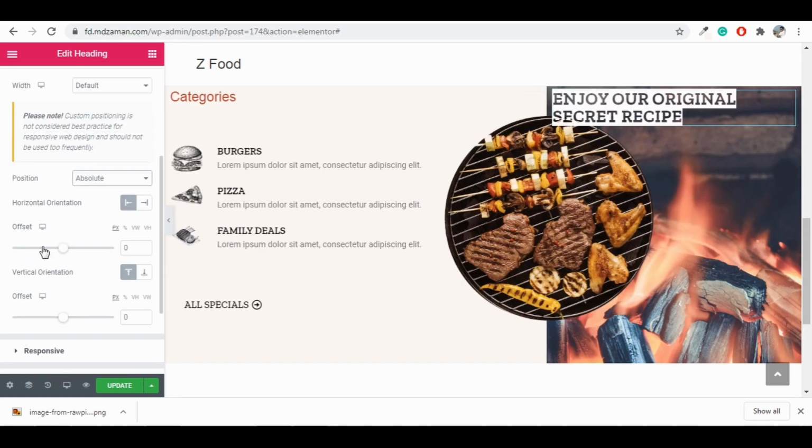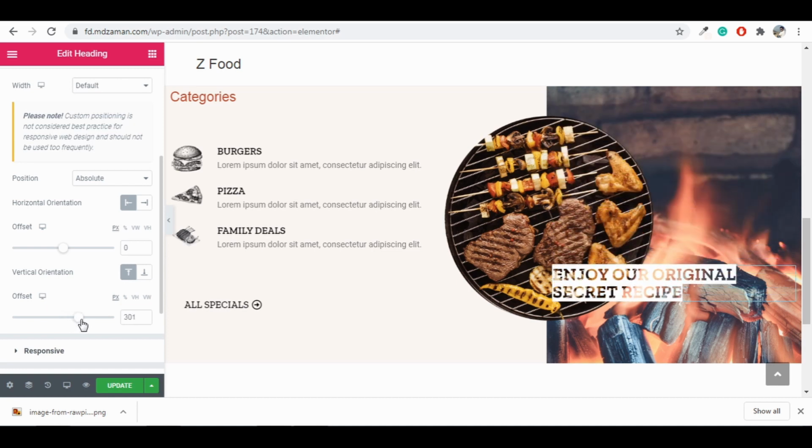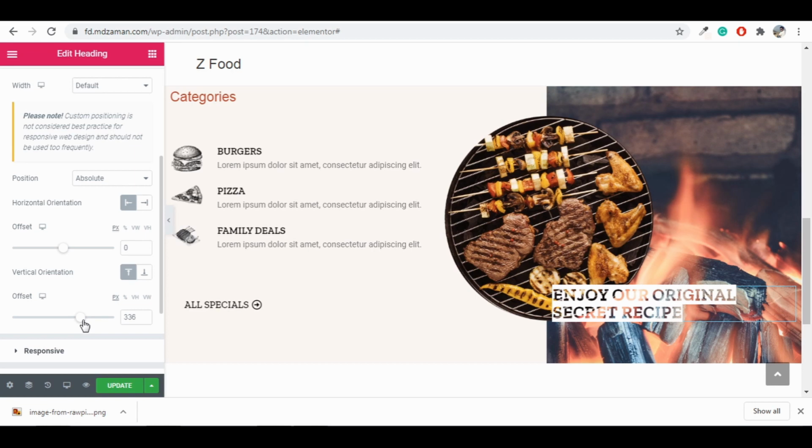Now this is the horizontal offset. If you decrease it or increase it, this will shift your text from left or right, but I'm going to keep it 0. And this will take your text from up to down. Keep it very slow and just bring your text on top of this pan or this grill and click on update.